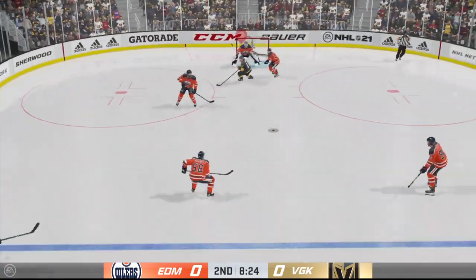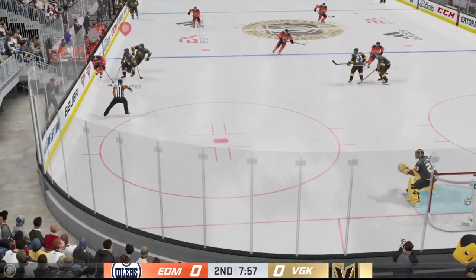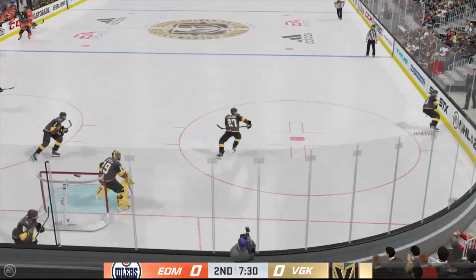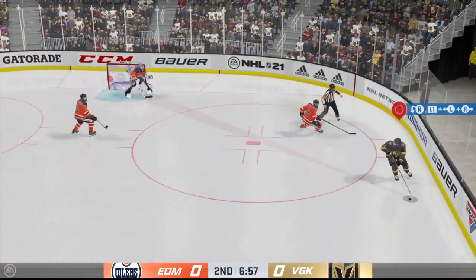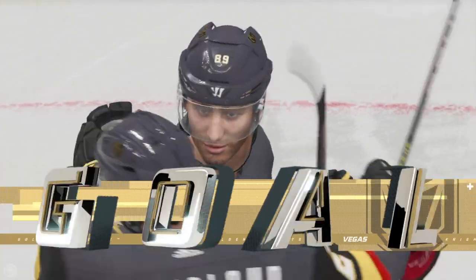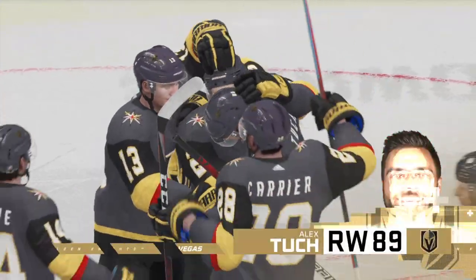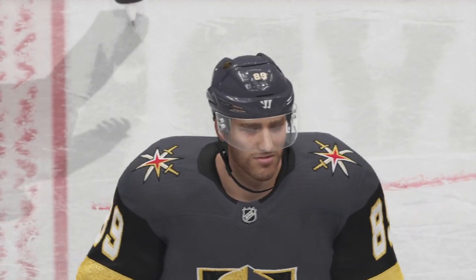Moussa to Kulikov, slides it to Nugent Hopkins, into the offensive zone. The Golden Knights gain control of the puck against the wall. Down the right side and into the zone — off his stick, it's in the back of the net! They score! The longer this went on, you started to get the feeling there's not going to be a lot of offense — now maybe this creeps the door open. The Golden Knights go ahead by one.